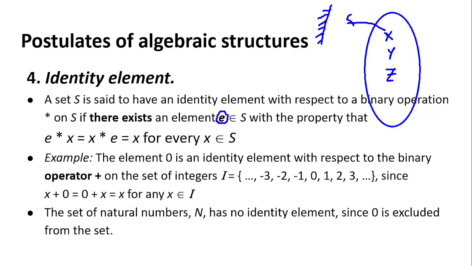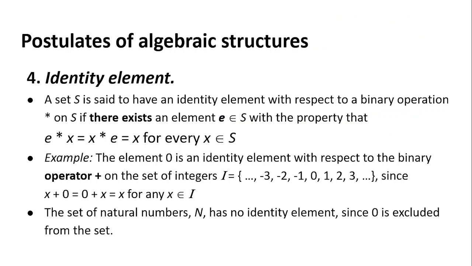Here, you can't find a mirror because I am not talking about real life. We are talking about algebra. So you need to find some element E in such a way that if x stands in front of that E instead of a mirror, it finds its own reflection back. Remember that E must belong to this set itself. It cannot be outside. So if you stand in front of a mirror, you will see your own reflection. In the same way, if x stands in front of E, that is called an identity element, it finds itself back. So that's the idea.